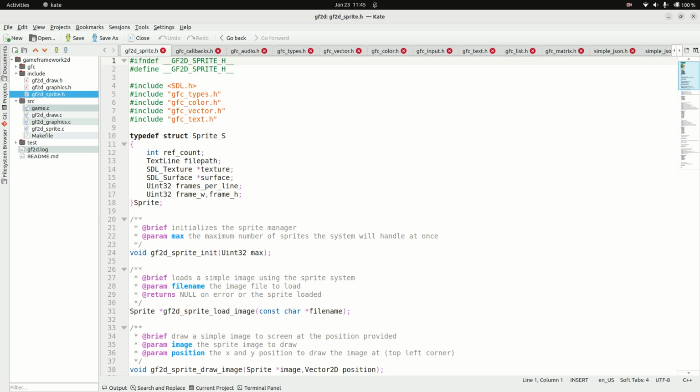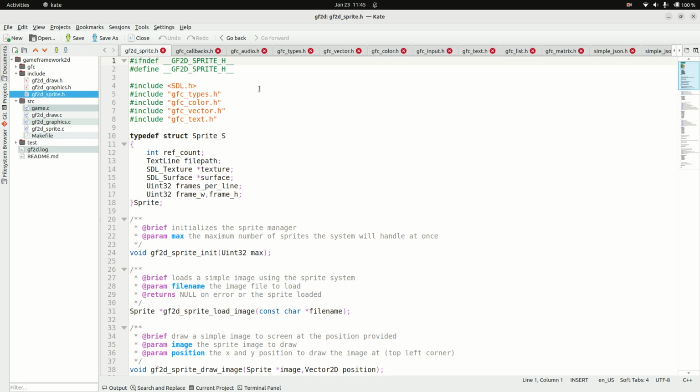It's technically not C. It is technically code that is interpreted by the compiler as commands for the compiler. And with the compiler, we can set up some state. So in this case, we're checking to see if there's a state yet for the identifier underscore gf2d sprite h underscore underscore.